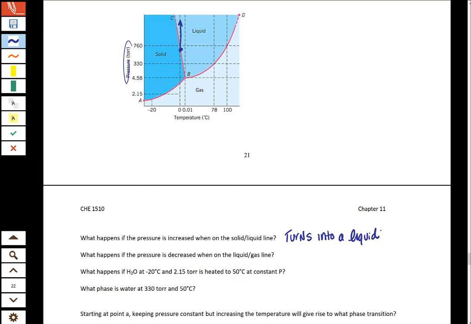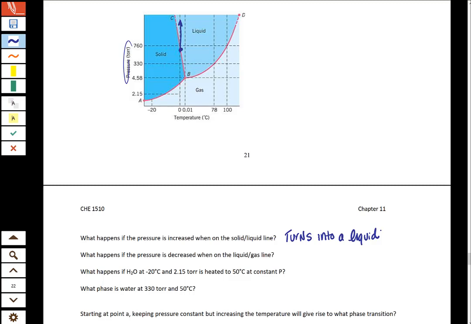So what is the word from going from a solid to liquid? Like if I gave you a multiple choice question and didn't have turns into a liquid as an option and actually gave you the chemistry words, would you be able to answer it? Because if you can't, make sure you go back and you look at those phase change words that we looked at the beginning of our last video.